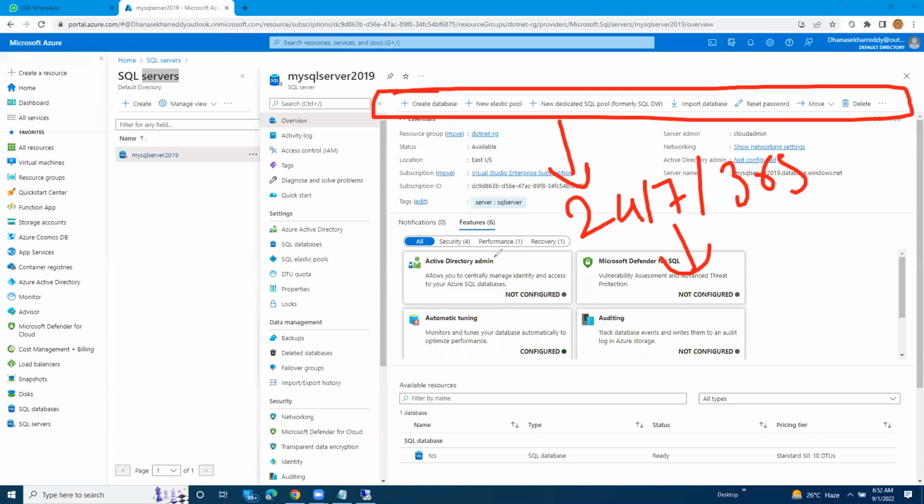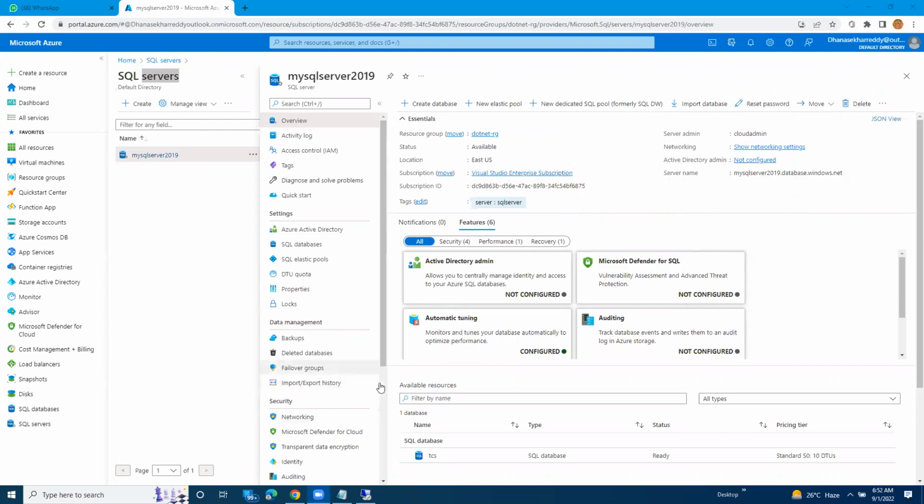I am repeating, if you don't see a start and stop button for SQL database server, 24/7, 365 days, your database server will be up and running. There is no downtime. Okay, so SQL Server is the heart of the application, right? Yes or no? If it is a very critical server, then there should not be downtime. Okay, so after practicing it, try to delete it, or else if you forget for 1 week, whatever free credits they have provided, everything will be gone.